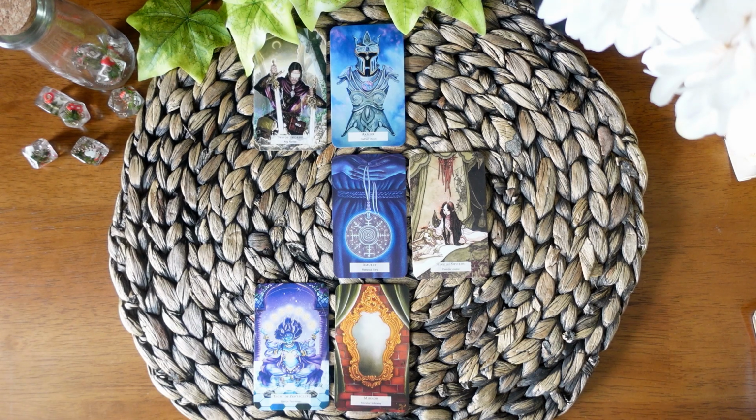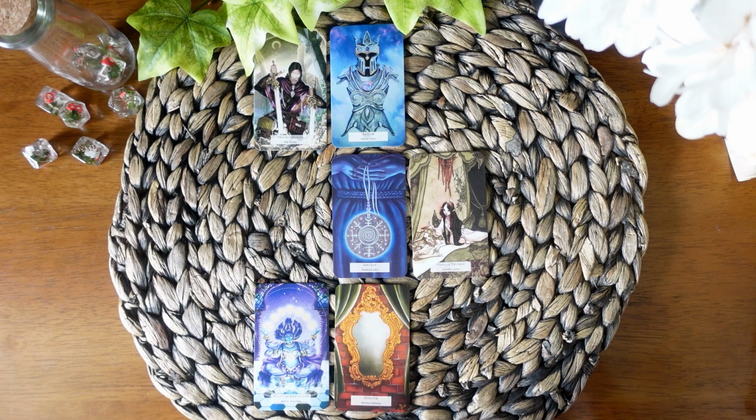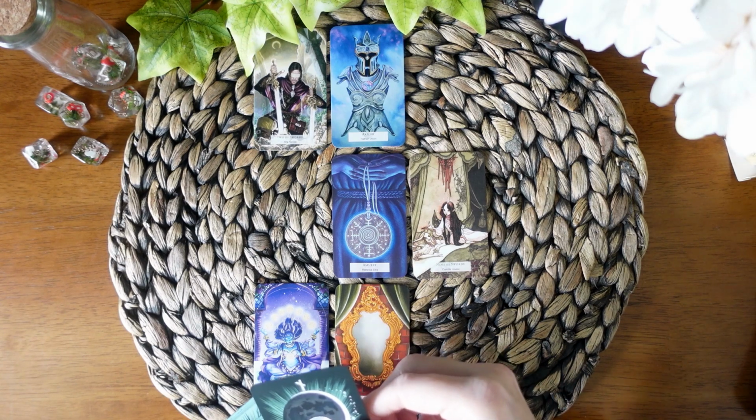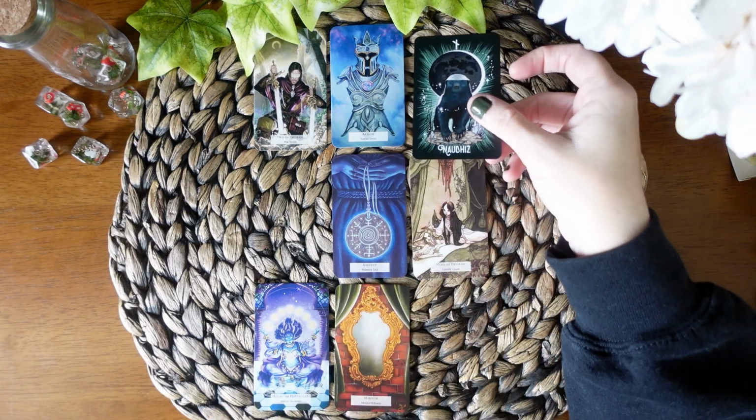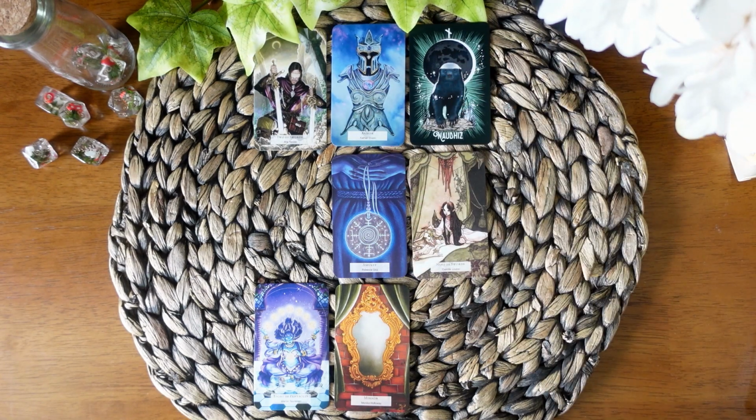I think there's lots of different things that you could do with this type of reading, this type of play with these gigantic spreads and these little itty bitty decks, which are so fun. I think these are a little bit larger, but that's okay. It's still gonna work, I think. Again, I've not played with this one yet. It's just one that occurred to me as I was getting out my Santa Muerta mini. So we have Nadis. Cool. Yeah, they're pretty close in size. Close enough that it will fit within the spread.